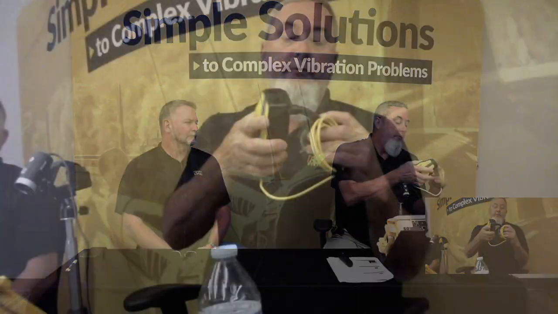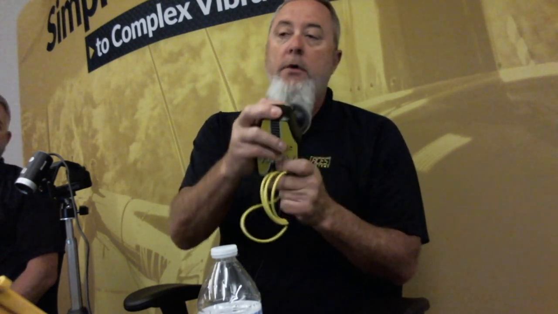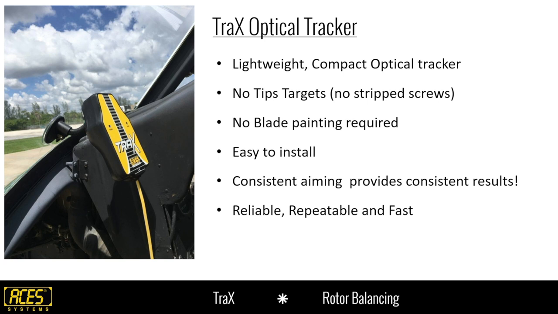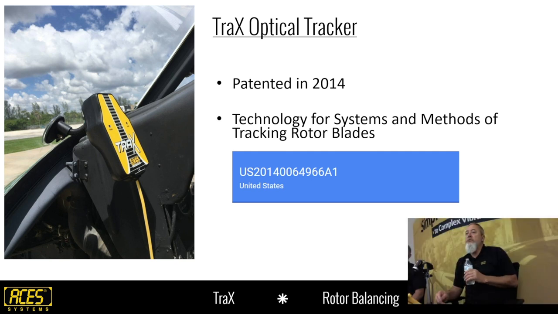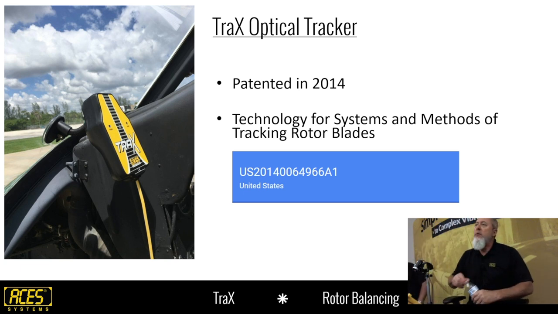It's a flexible mount, so it's easy to adjust your inclination once it's up there, but also a fairly firm mount — once you get it adjusted, if you don't bend it, it'll stay pretty much set for next time. By using an optical tracker mounted in the same place, it's very reliable, very repeatable, and collects data very fast. This is also patented — under the category of technology for systems and methods of tracking rotor blades, with a patent number available. If you want to read about it, it's about 40 pages on Google — in engineer speak, but it is patented.